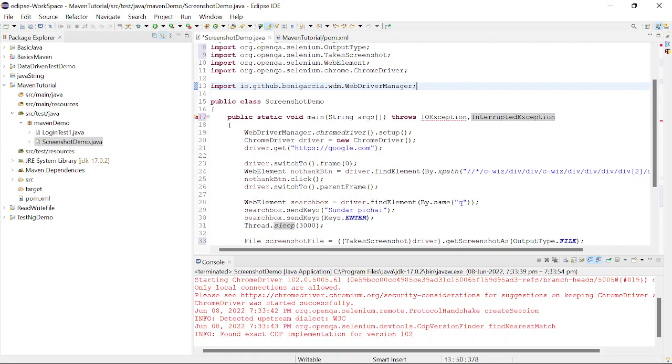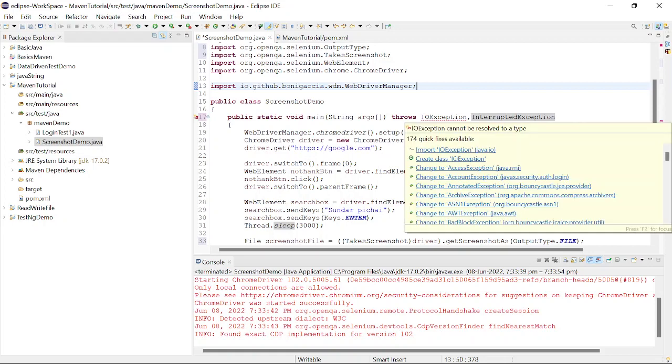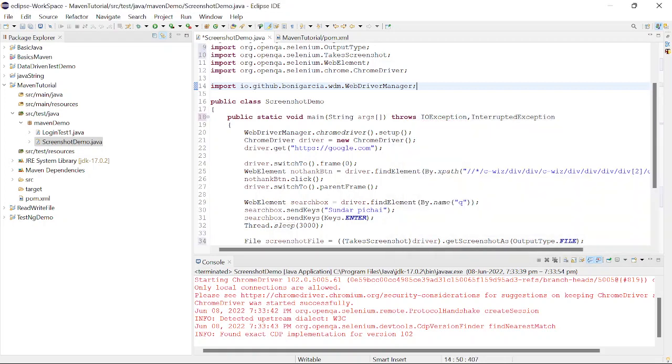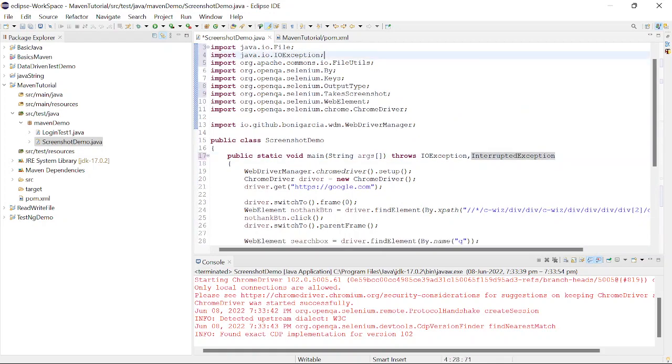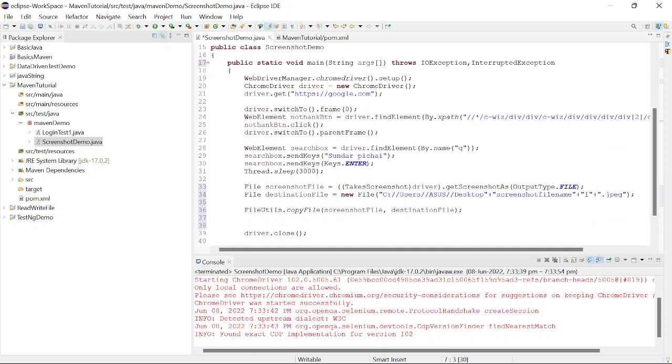So after putting the IOException, we have to import the IOException from java.io. Okay, done. See here, the java.io exception has been put into work, then imported FileUtils, and dot Keys, because we have been using Keys dot enter.